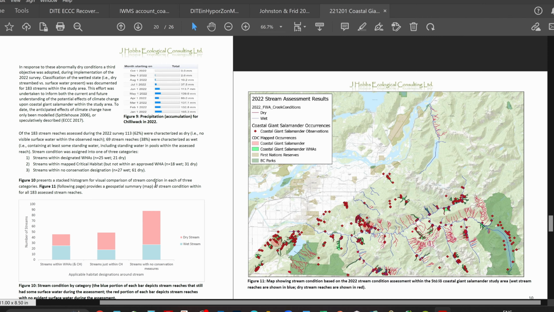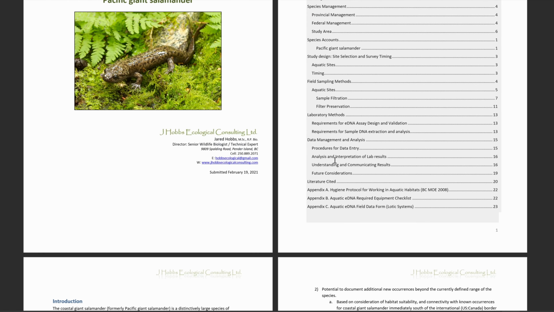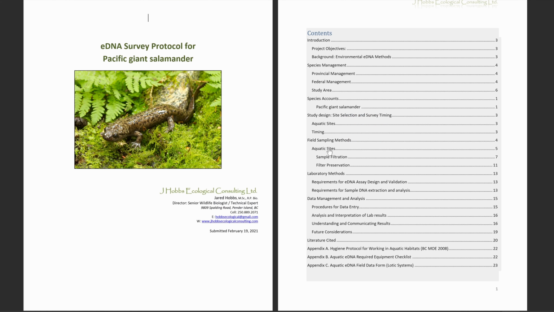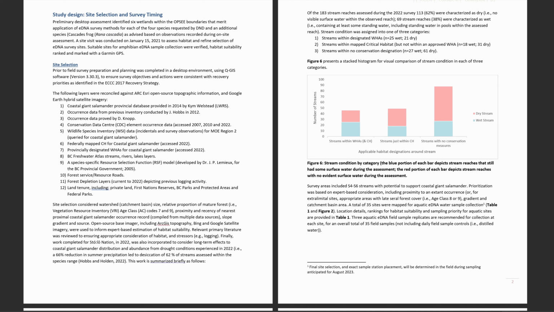And I'll just leave that up on this and bring up my protocol on this and talk a little bit about site selection. So this whole section of the report is dedicated to site selection, and it talks about some of the layers I use. So rather than reading it to you or boring you with the details, I'm just going to start bringing those layers on in a GIS interface.